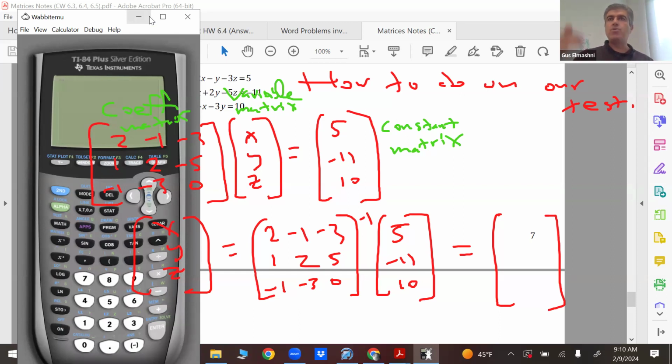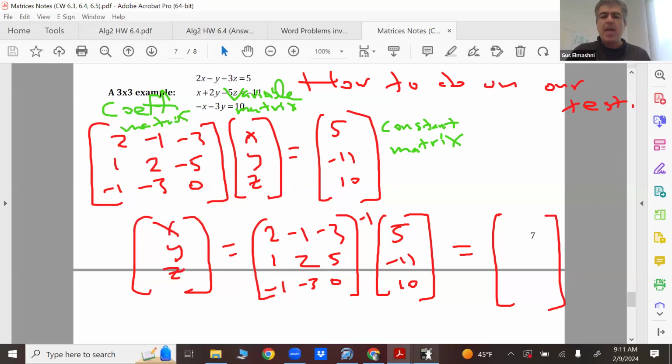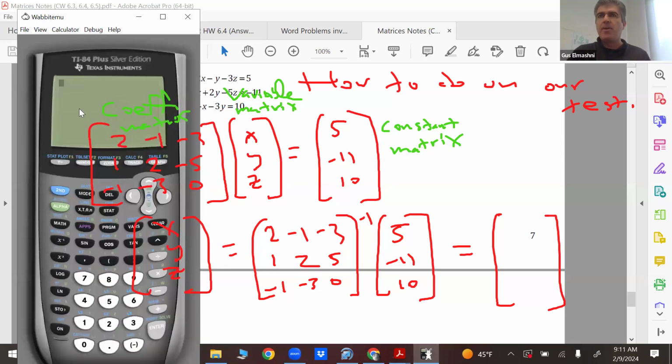This one? No, I'm just showing the detailed steps, like why it works. I just went straight to the solution. But I'm showing you why this works. I'm showing the mechanism behind it. That's what's a little more complicated. I'm showing the nuts and bolts now. I just showed you the last step last week. So yeah, of course it's a little more because I'm showing more of what's under the hood, right?